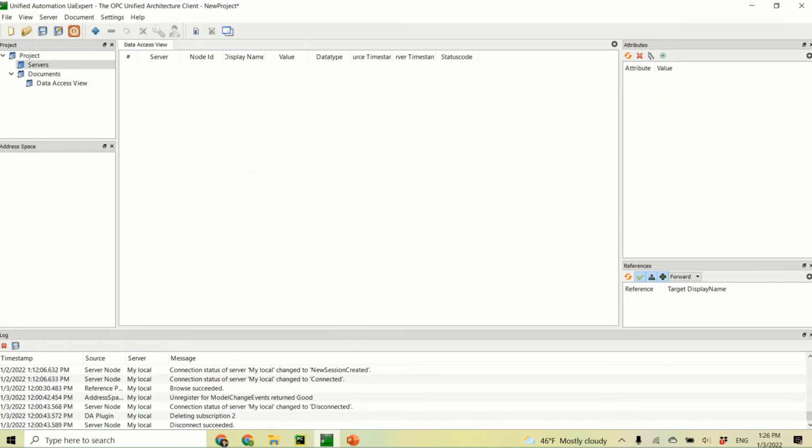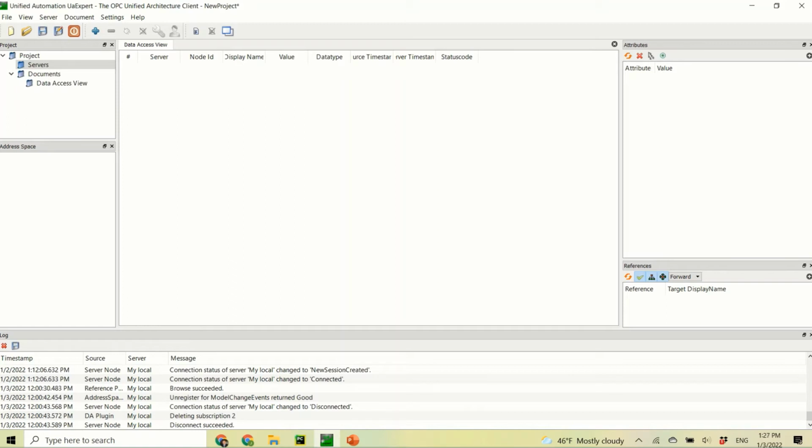The left side shows which OPC UA server you are going to connect to, by providing the server endpoint. Once it's connected, the address space will display all the OPC UA nodes, variables and objects in this address space.